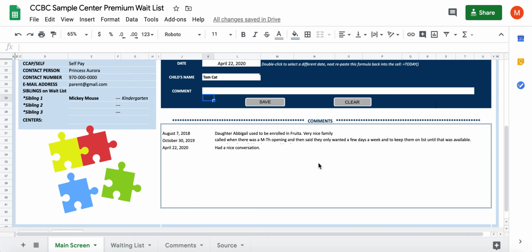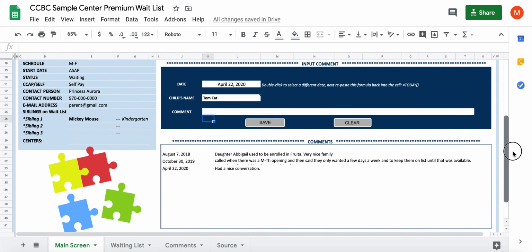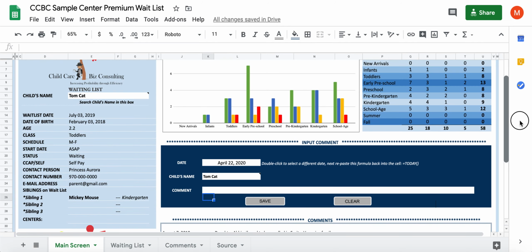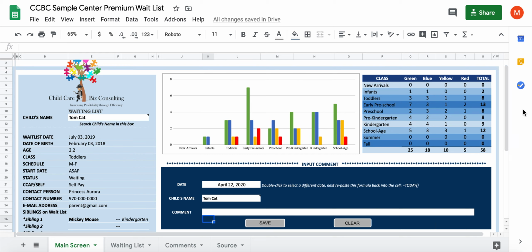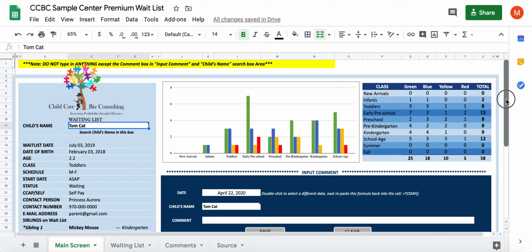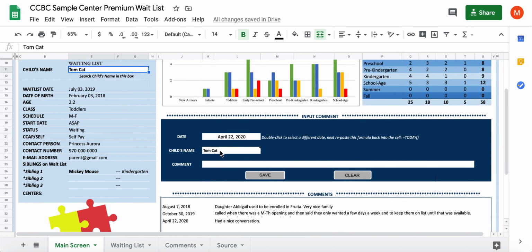So we shouldn't edit anything in here. Again, the only parts that we could edit in the main screen are the search box area and the input comment area.